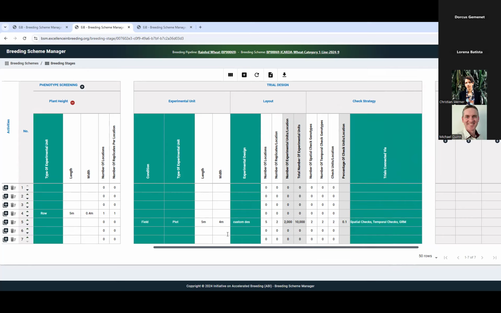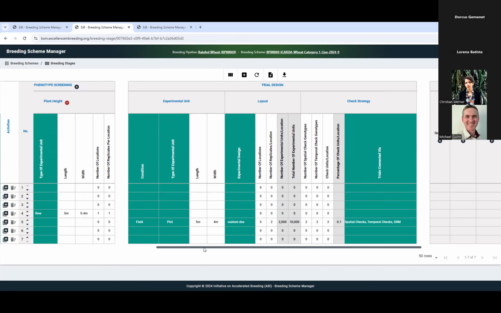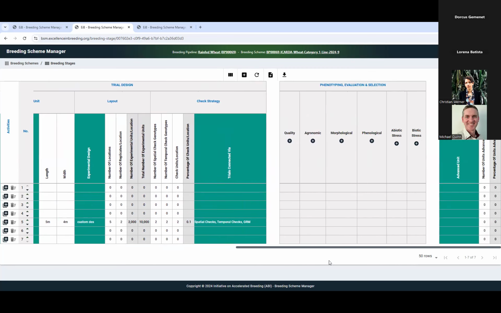And again, you do this for all the different stages where you have field trials or any kind of more sophisticated trials than just some quick screening, to collect data and have a statistical analysis to make your selections. And this is where we go now, the phenotyping, evaluation, and selection section.